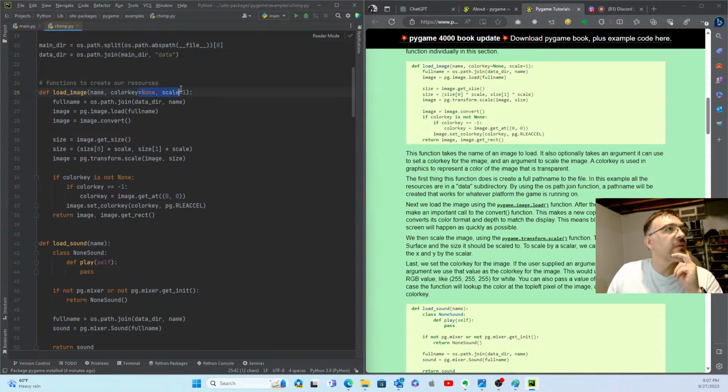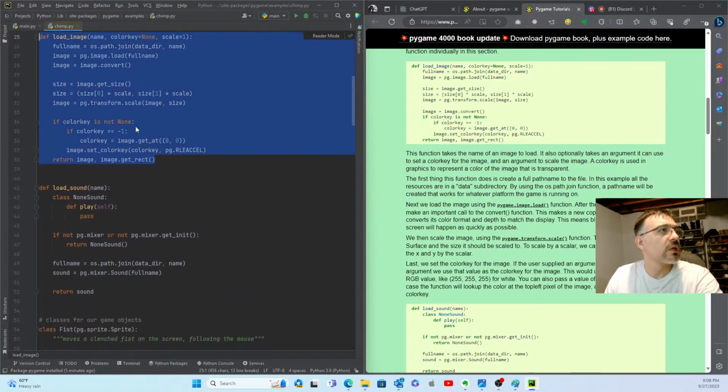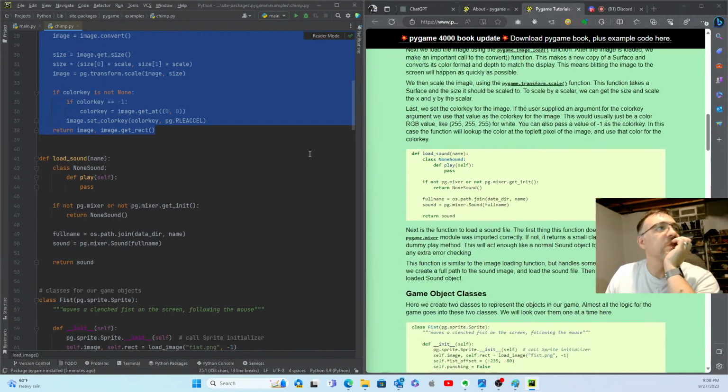We have some default argument values, full name, os.path.join, data directory name, image convert, size, okay. Transform it, if colorkey is not None. So this is a function to load an image. Cool, okay. Then a function to load sound.